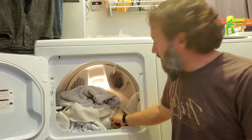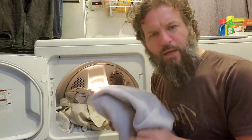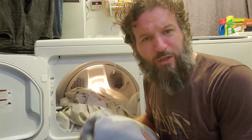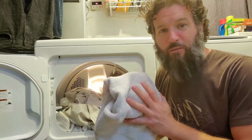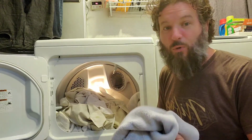It looks like it's some nice, fresh and clean laundry, and it's oh so warm and so nice. Now, there's a whole other thing that you're supposed to do, which is fold. I'm going to do that in another video. So keep watching for those next steps for what to do with your laundry, but at least we got through the washing and the drying. So next time I'll show you how to fold some laundry.